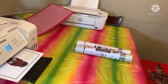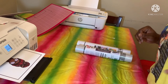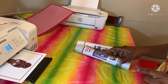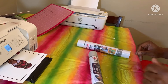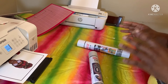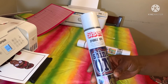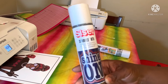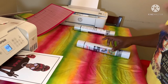Welcome back, this is Sugar coming on to be nosy like always. I saw a lady's video on YouTube where she used a clear HTV vinyl and sublimated on it — I had to find out. Then I kind of forgot about it, ran across it again on TikTok, and that was my sign. I tried to get them from my store but they didn't have them, so I ordered two. They're not here yet, but I happened to go to Memphis and Olive Branch had some, so I got them.